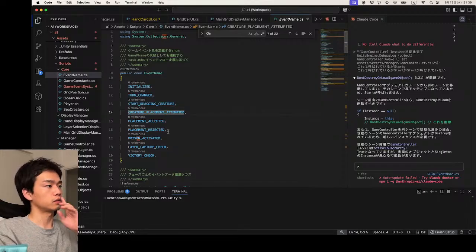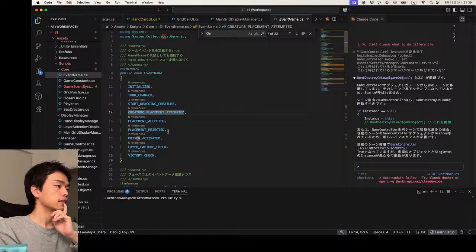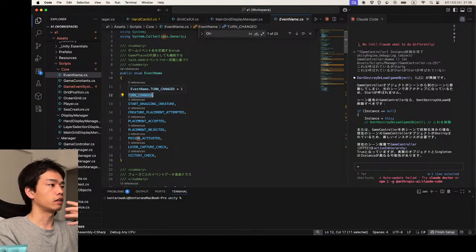So for example, when the turn is changed, so the player starts their turn, and the player needs to place the creature on the map. That's it.